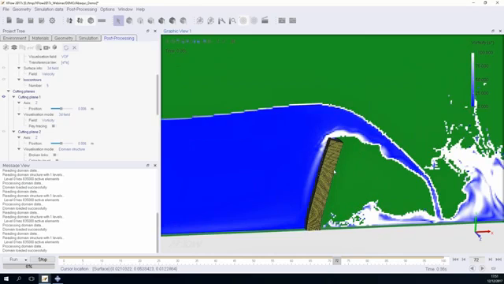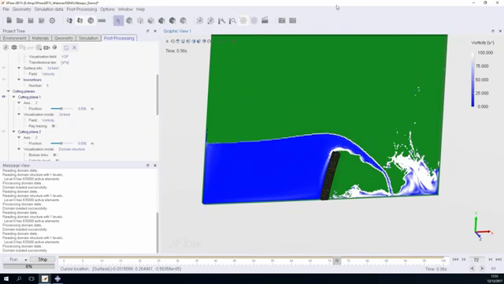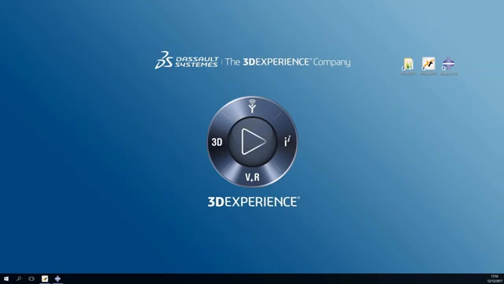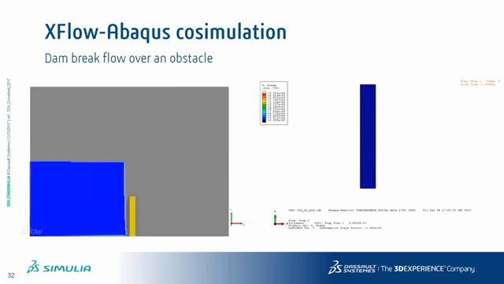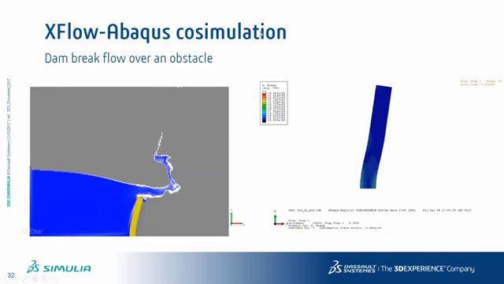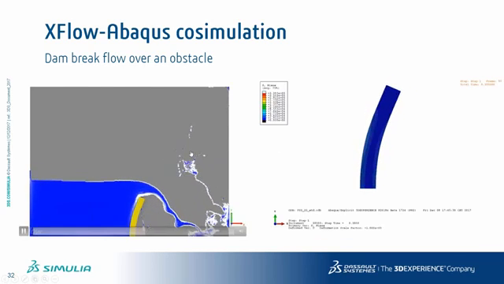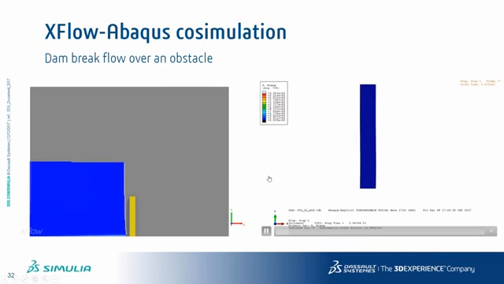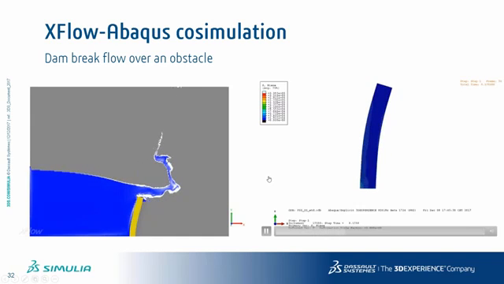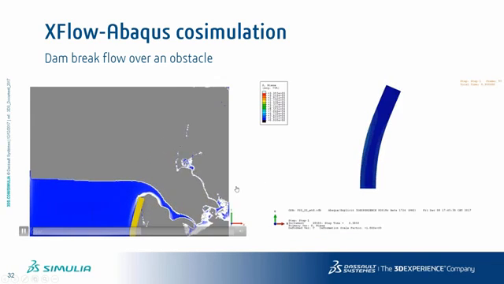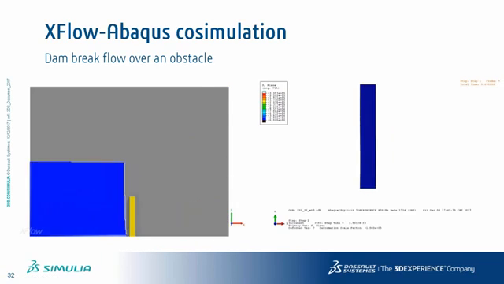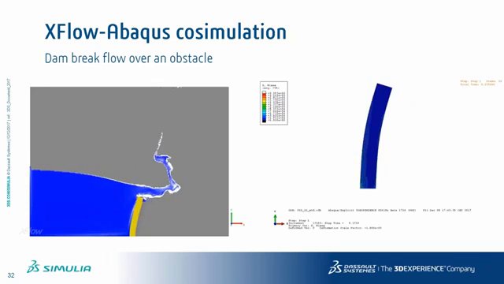Nice and easy. And that concludes the demo on the coupling. So let me quickly jump back to the presentation, and I'll show you again the final results. So we've seen how to set this simulation up both in Abaqus and in XFlow. We've seen how to launch and execute the Cosimulation engine to handle the synchronization between the two software. And you can see you can do live post-processing both in XFlow and Abaqus as the simulation evolves, so you can try to identify what's going on while the simulation is actually evolving in time.